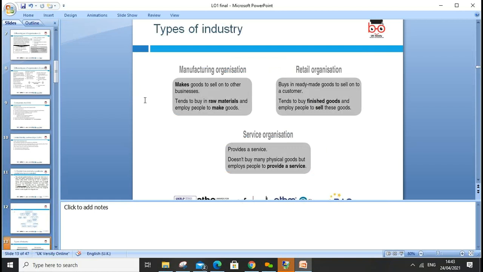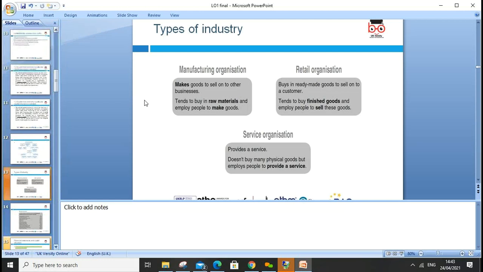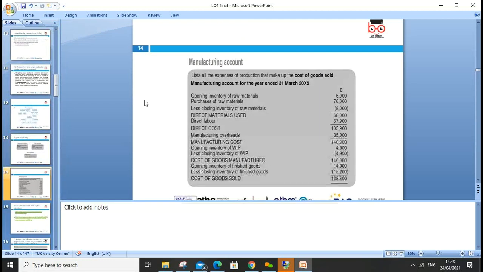Then the types of industry. We always need to look at manufacturing organizations, which make goods and sell them. We need to look at materials, maybe we can get them through the finance side. Retail organizations buy ready-made, finished goods and sell them. Here we can maybe look at just-in-time inventory. Service organizations provide services. So different organizations have different capital structures and different funds they can raise. Okay, then manufacturing accounts. Manufacturing accounts start with the inventory. If we open our fridge, we have three types of inventory. Do we know the types of inventories?